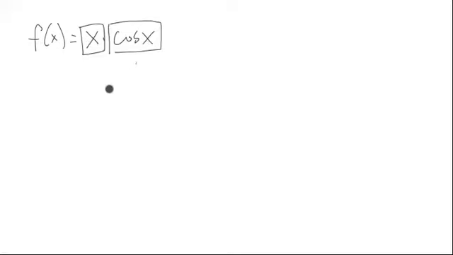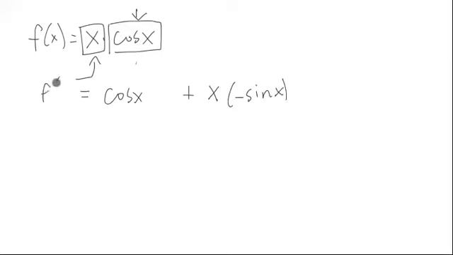Well, wouldn't that derivative simply just be cosine x, the constant? Then we're going to add to that the derivative of, now it's this guy's turn to be the variable. And now this guy will be the constant. So we'll have constant times the derivative of that. Well, that would just be x times negative sine x. We have just taken the derivative. We're done. Now let's look at another case.